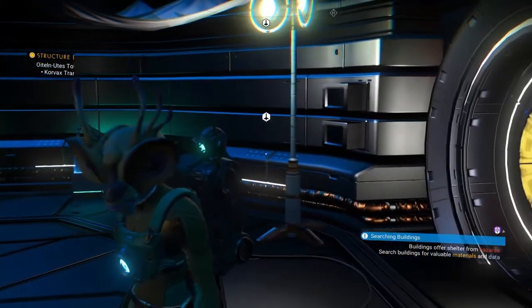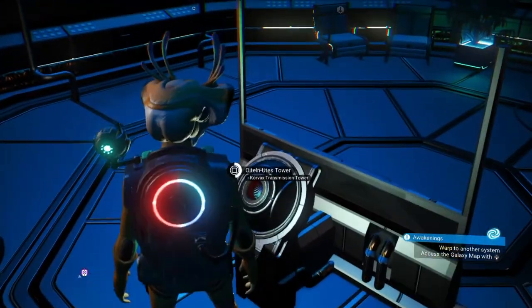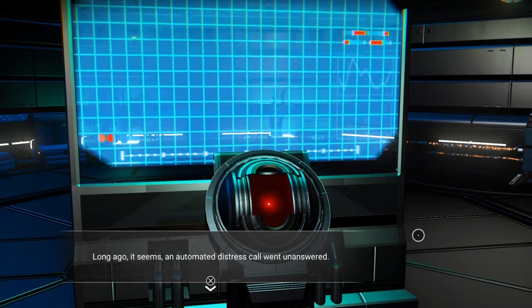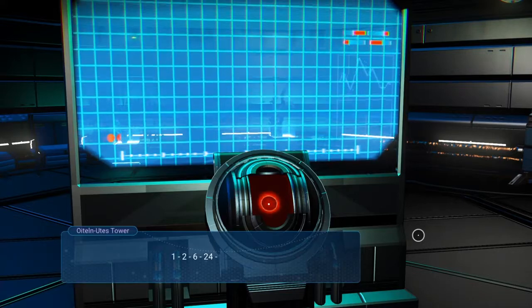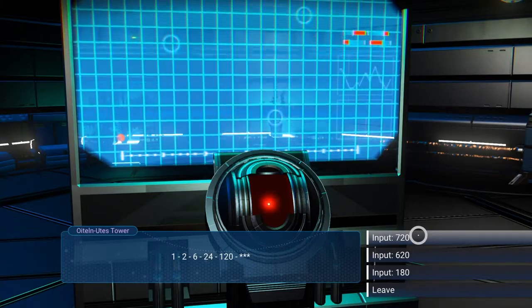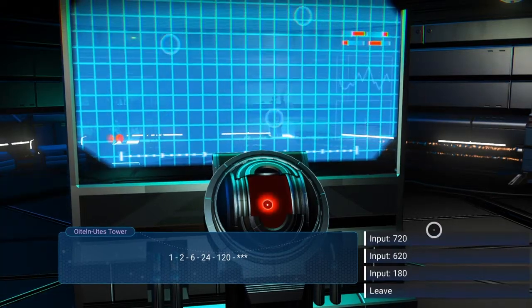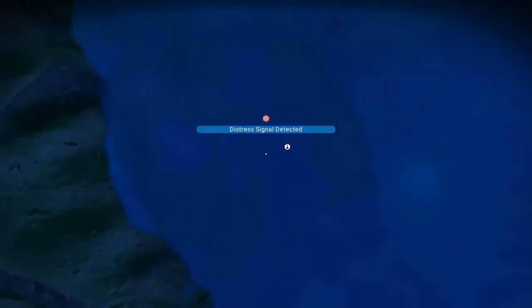No one in it. But I used it to try and find a distress signal. There you go. Got to crack the pattern. And I really should start looking these up, because I had to think about this for a minute to figure it out. But I managed to do it. 720 being the answer. Distress signal coordinates reached.